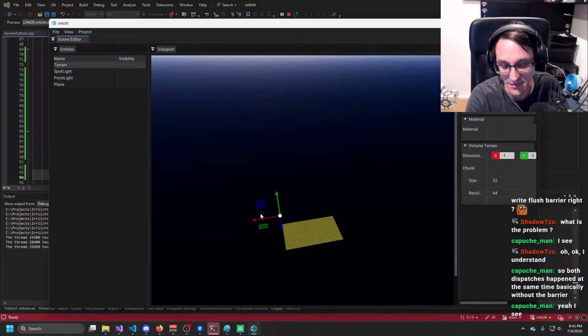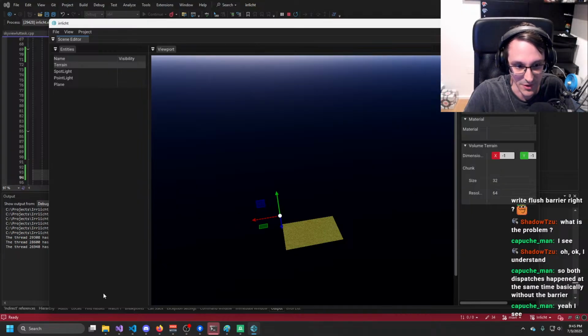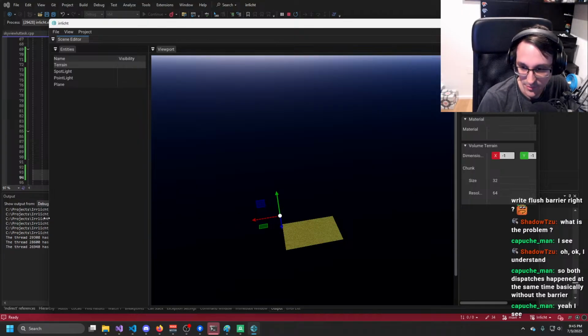But even if it's not at the same time, maybe the memory was not flushed because of caches and stuff like that. So it could read memory that was still stale because it didn't get updated because the barrier was not telling it that the other shader needs it. So it doesn't mean necessarily that it ran at the same time. It could run one after another, but it's the same on the CPU, right? If you don't have atomics or something like that, or locks, then it doesn't need to go to the L2 or L3 cache, so you can read garbage on other threads, potentially.